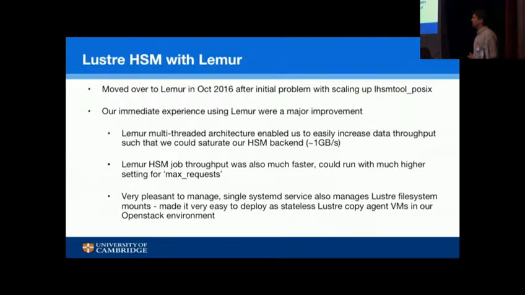So we ran into a number of issues, a few stability things, not necessarily to do with LHSM tool POSIX, some to do with the coordinator, some fairly famous, or infamous, issues, such as playing around dynamically with the size of the max requests parameter in HSM, which a number of other people have told me not to do. I know that now. But we were initially reached out to by Intel about their work on Lemur, and we switched over to that in about October last year.